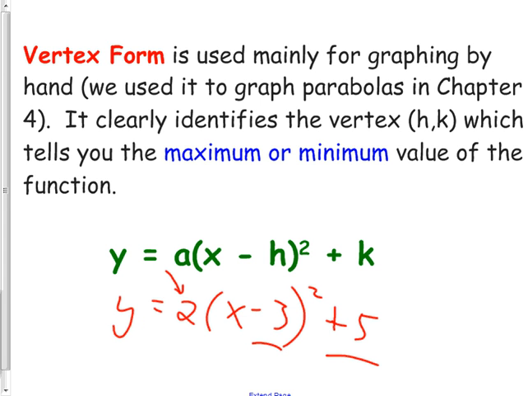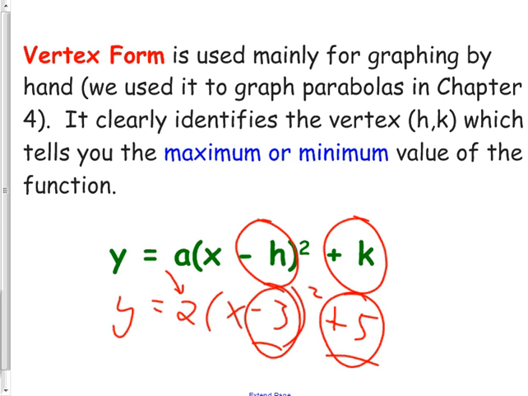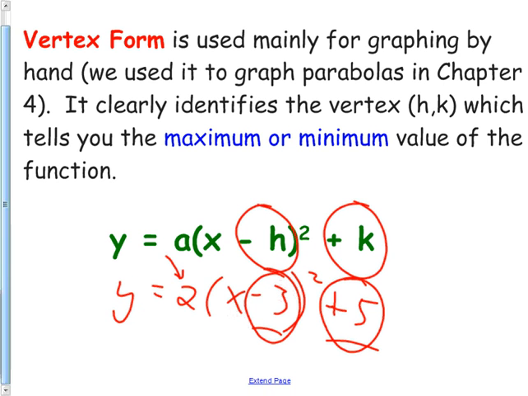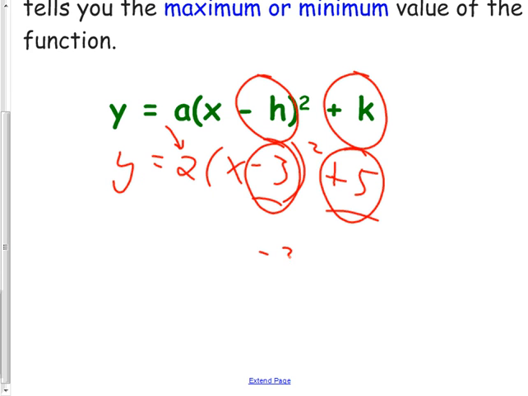So what do you think it's trying to tell you? The vertex of the parabola is at h and k. Which means the vertex of the parabola I made up would be here and here. But the answer to the vertex is not negative 3 comma 5 on this problem. Want to take a shot at what it would be? What do you think?